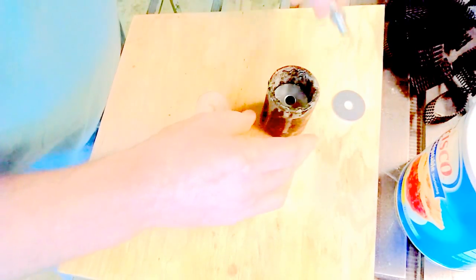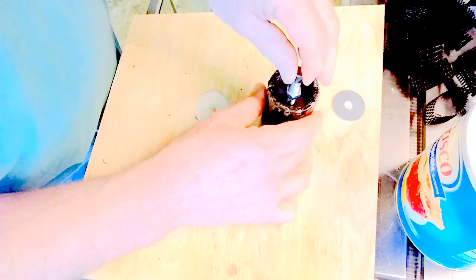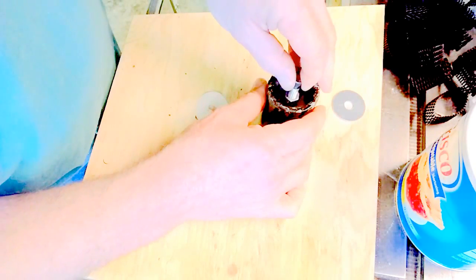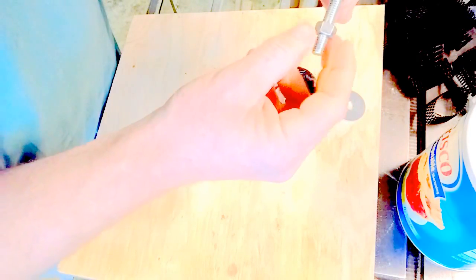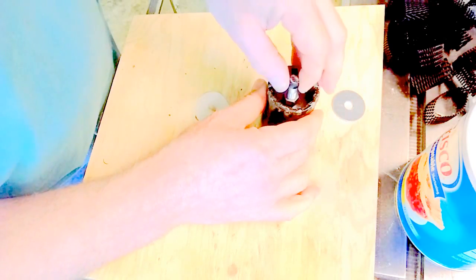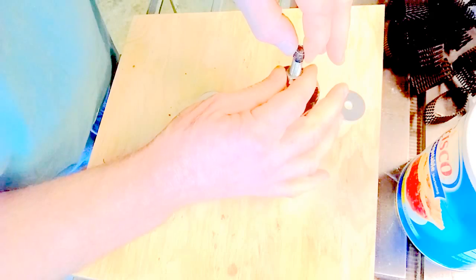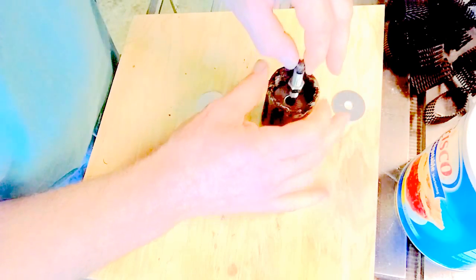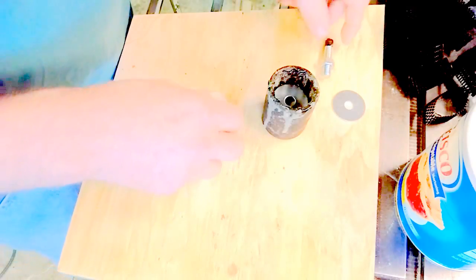Put that in there. And then what I want to do is adjust this so that the nut is going to be sticking up a little bit from the bottom, so the plastic will form around the bottom of it. That should work right there. Maybe go up a little bit more. A little more. Okay.